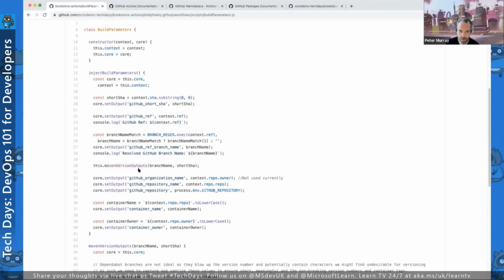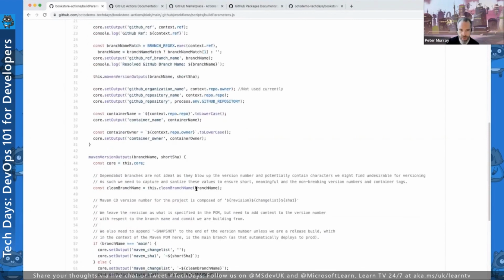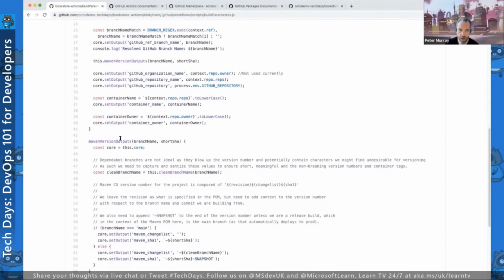We're making a call to a function within our script. So once again, you have the full power of JavaScript available to you. And then what we're doing here is that we're practicing a continuous delivery type approach. So we need to incorporate things like the SHA and the branch, and potentially our -SNAPSHOT type interaction within our Maven POM here to give us our dynamic version number to ensure that we always have a unique version number. So that means that we could potentially always deploy that binary aspect of our project to an environment and have it traceable back to the source code. Of course, we can't have things overwriting, and the Maven default of version number -SNAPSHOT doesn't quite cut it for us here.